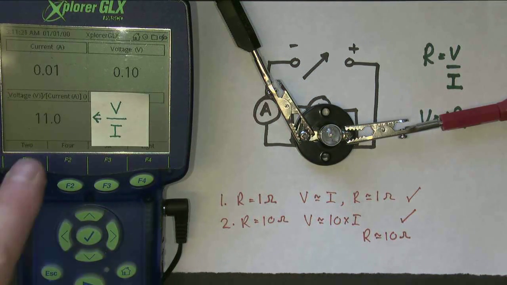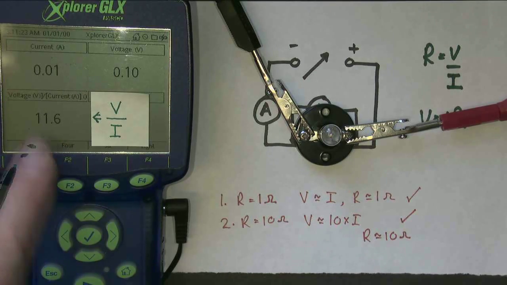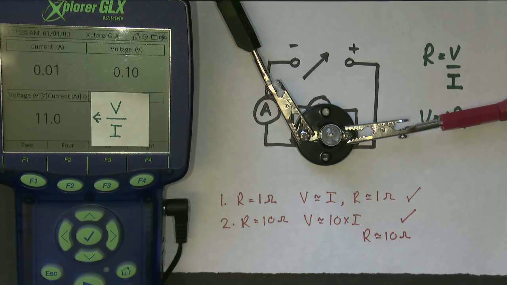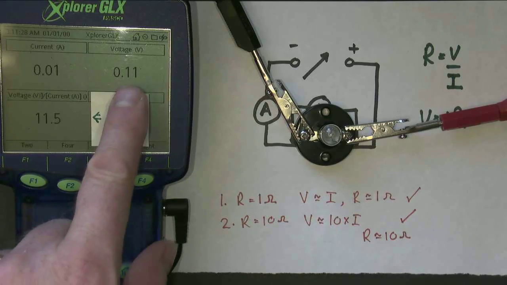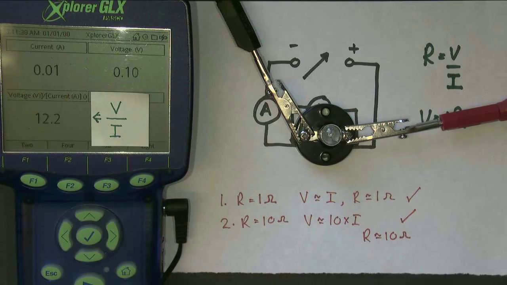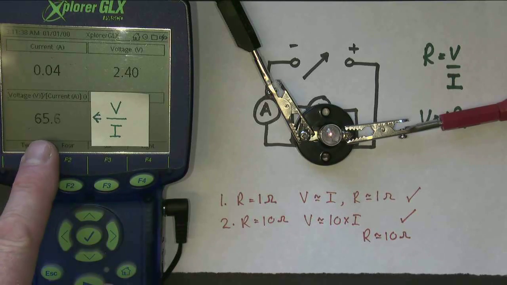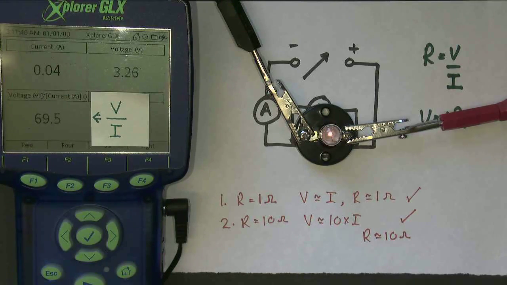What we find here is that the resistance of this light bulb is very similar to the resistance of the 10 ohm resistor, it's about 11 ohms. We can see the voltage is 10 times bigger than the current, as we would expect. Now let's see what happens to the resistance as we turn up the voltage. Well, first of all, the light bulb starts to glow, which is nice. The resistance has risen dramatically. As we keep increasing the voltage and therefore increasing the current, the filament gets hotter. As the filament gets hotter, V over I continues to increase.